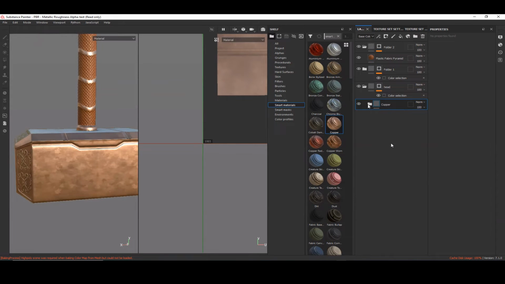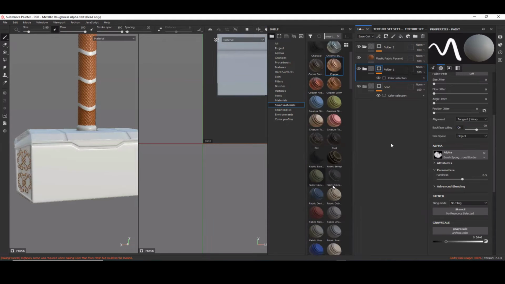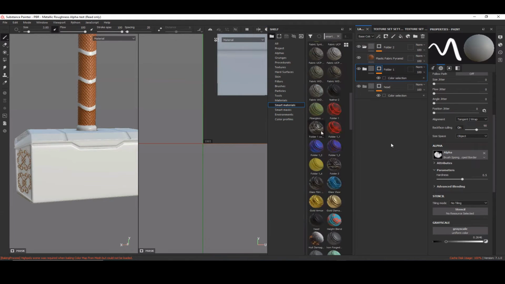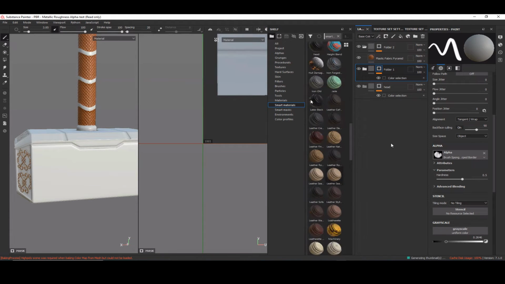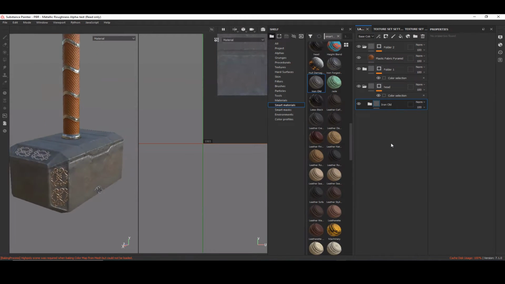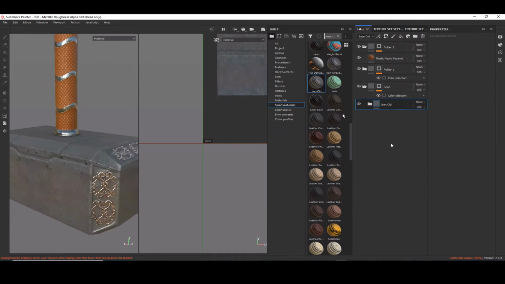So that is smart material. Smart material is not any rocket science. It's just you have all these ready materials. The people of Substance have already worked on it. They have created this and they have given it to you. So you can create your own smart material if you want, or at times if you want to save your time, you can use these as well, but don't use them directly.